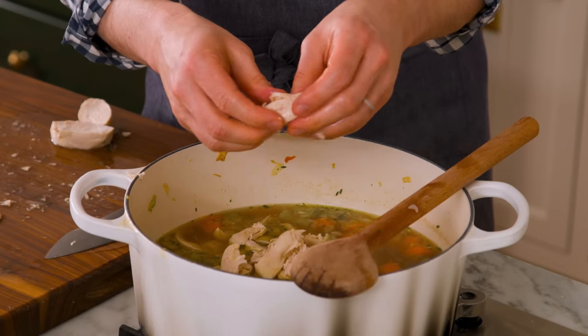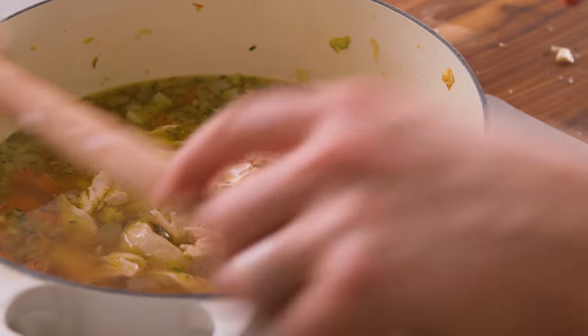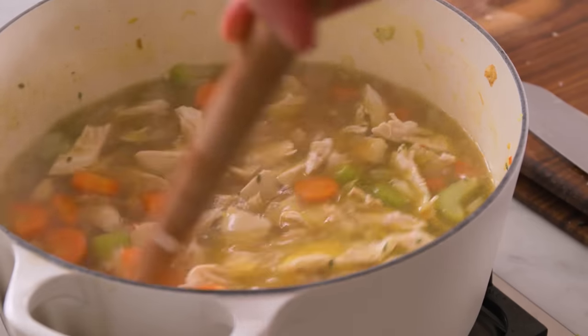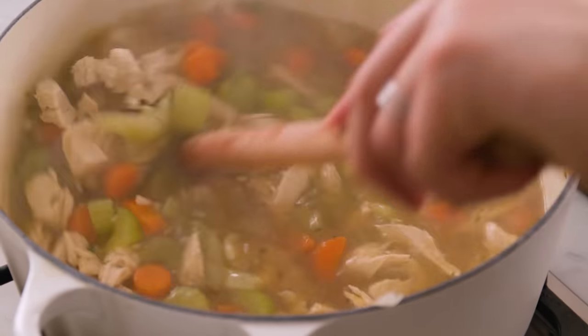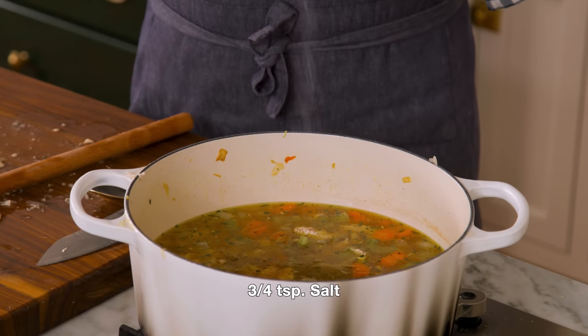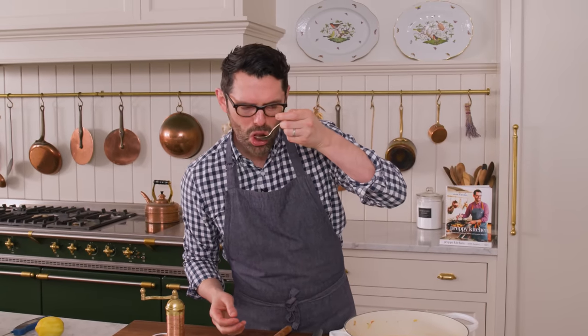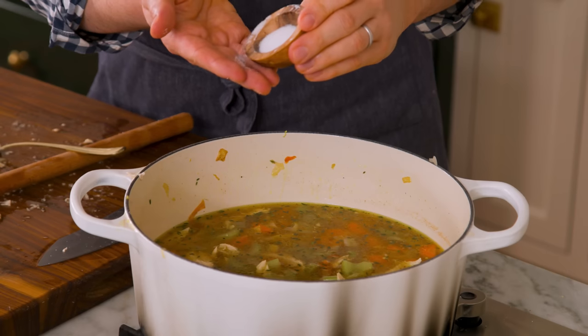You can let me know in the comments if shredded chicken is your thing or if you find cubed chicken more appealing. Alright, chicken's all in there — give it a stir, and it's time to taste this. What seasonings do we want in here? I'm gonna add some salt and pepper. About three quarters of a teaspoon of salt is a nice place to start, but taste it right away — sometimes stock can be a little salty. It's pretty close; I'll add a little bit more salt.